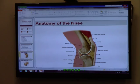I'm going to give you a brief lesson on anatomy. This is a knee replacement. This is the big femur bone that goes up on your thigh. Down here is your tibia and fibula. And in the middle here is your knee joint. And in the middle here is cartilage or meniscus. And this is what your bones actually are cushioned with. This is what prevents that pain. When you need a knee replacement, this is the part of your knee that's been destroyed, or there's something wrong with it. So you're no longer having a cushion in between your bones.